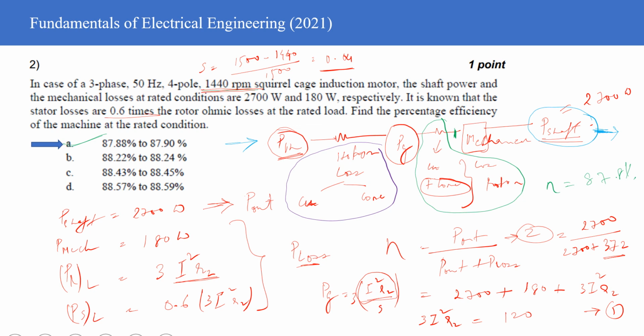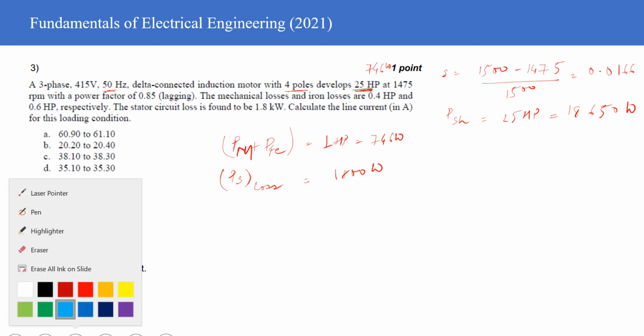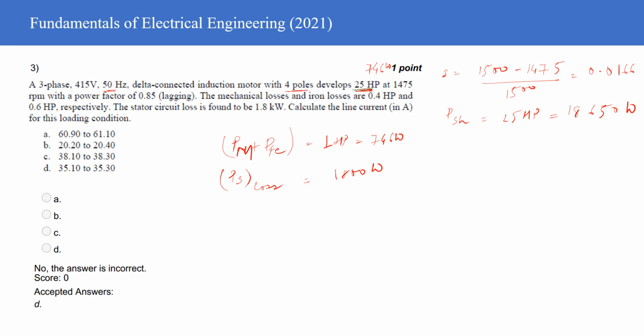So with this particular information, let us again revisit question number 3. What's given to you is the shaft power, and then the mechanical power loss is given to you. This is the total mechanical power loss, which is the sum total of mechanical loss plus iron losses. Iron loss is nothing but the core loss, which I told you to be a very small quantity. In this particular case, it's some meaningful quantity as given here. It's 0.6 HP. So if you add up the shaft power plus the mechanical power loss plus the core loss, the iron loss in the rotor. Core loss and iron loss are the same thing, right? Core loss in the rotor, as Fe loss I have written.